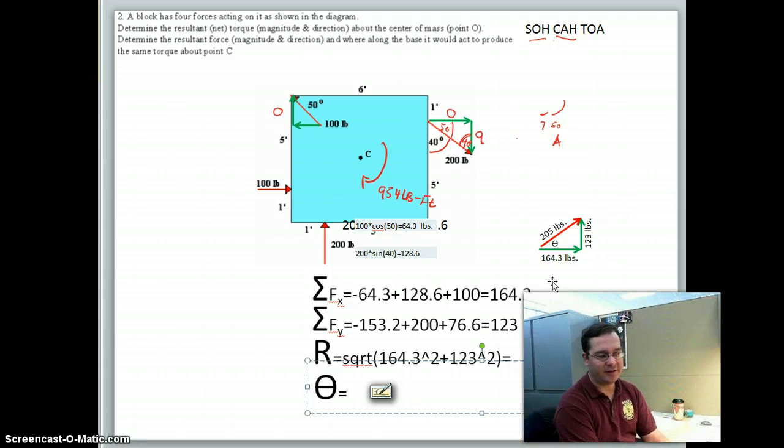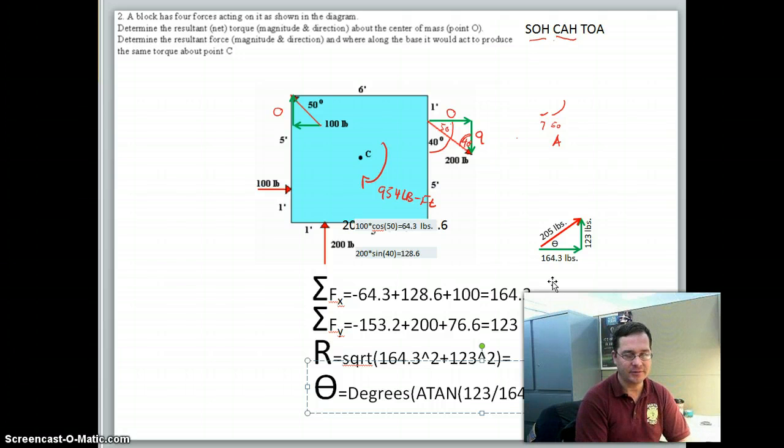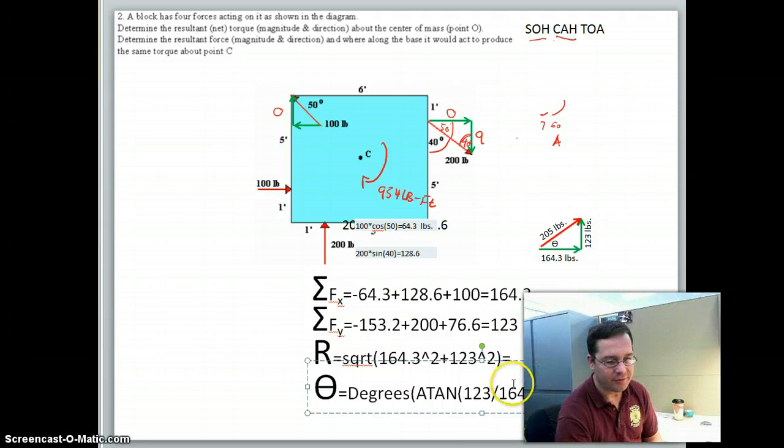Now, Excel uses some interesting notation on this. Excel expresses angles in radians, so the first thing we have to do is convert to degrees. Then we're going to use the arctangent function, which Excel expresses as atan. The arctangent is going to take the ratio of the opposite over adjacent, so it's just 123 divided by 164.3. The arctangent function is going to give an angle. The degrees function is going to convert that angle from radians into degrees. And again, if we paste this into Excel, we'll have our answer in short order.